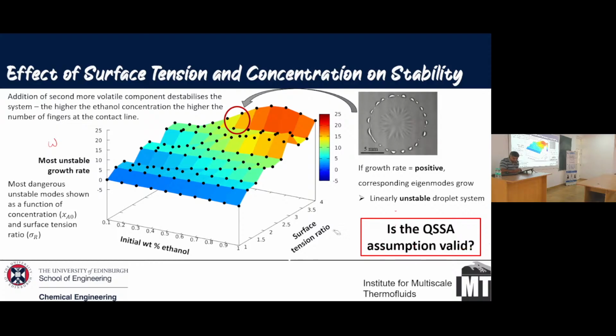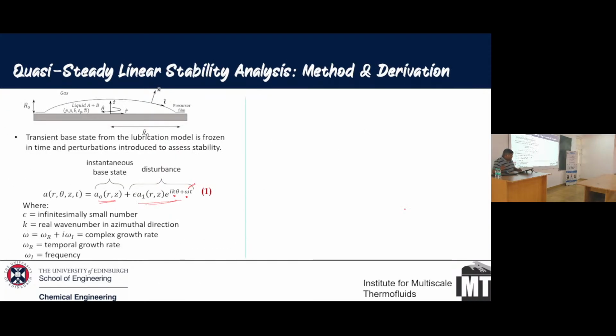When we do a quasi-steady stability analysis, we are looking at an instantaneous base state. Instantaneous at time t equal to 0, your shape was like this, and I'm looking at this shape. At time t equal to 0.01, your shape was probably like that, and I'm taking that. We are freezing that state in time, so essentially there is no t over here. Other than that, one way I can do it, a much more difficult one, is to make it a dynamic base state.